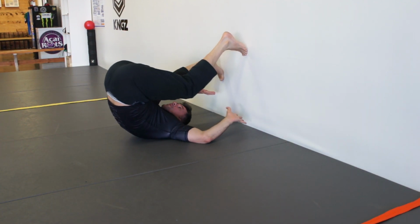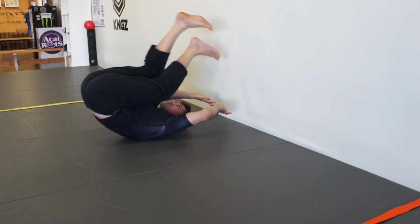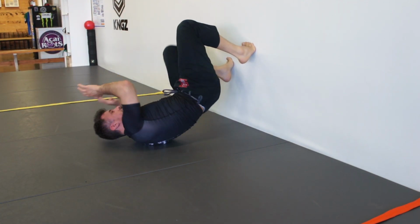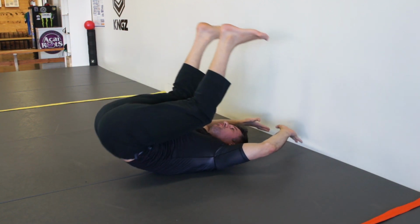I'm not touching the wall anymore. Look, I'm not touching the wall. It's a little bit harder to do without touching the wall.